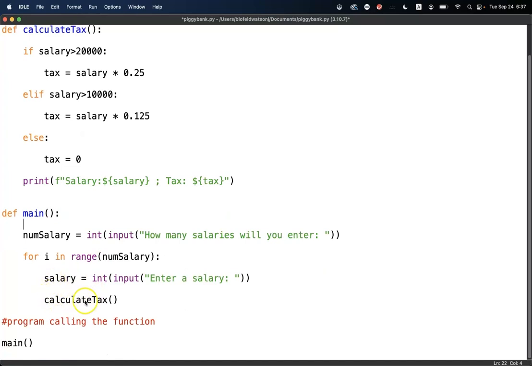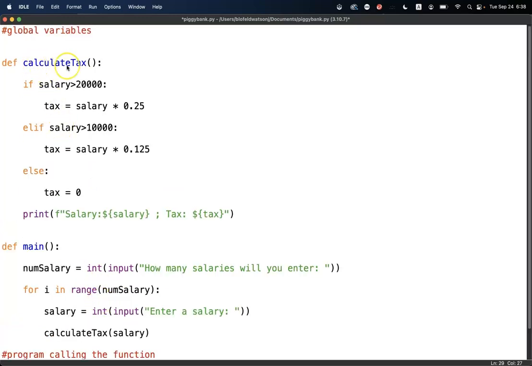When we call the calculate tax function, why don't we give it this value stored in the salary variable, like this? We're going to send it some data. And when the calculate tax function wakes up, it says, oh, there's some data. And then it processes the data.